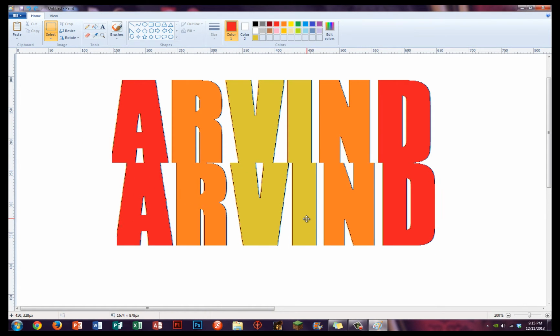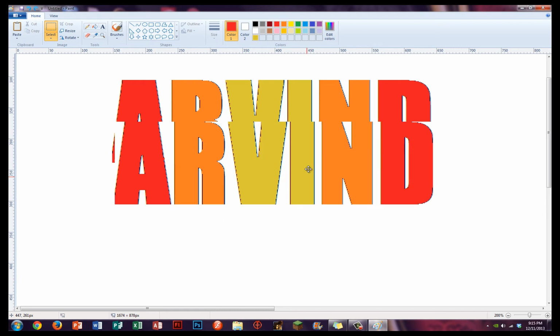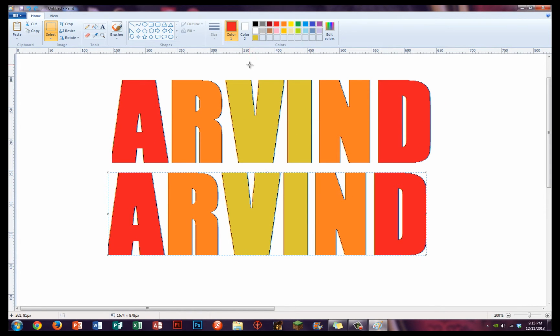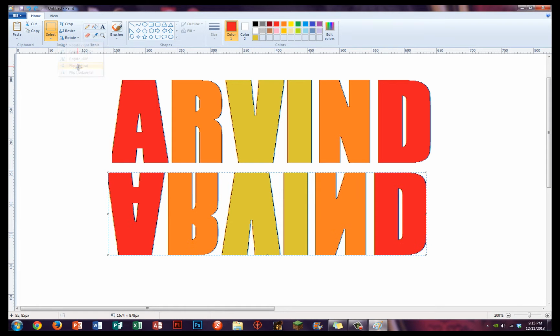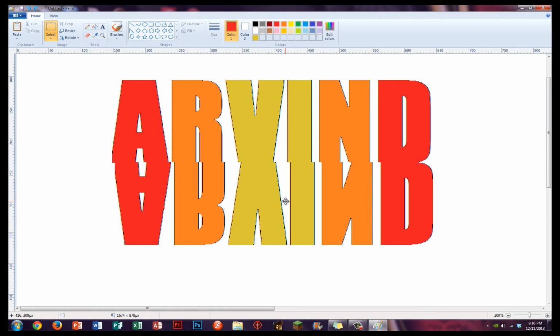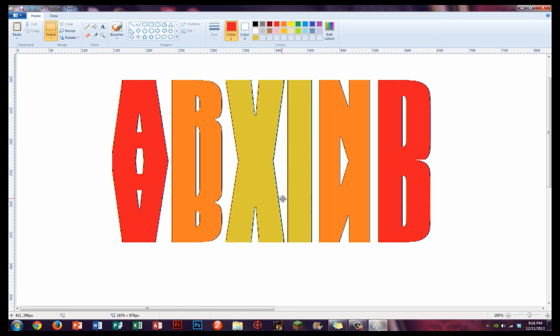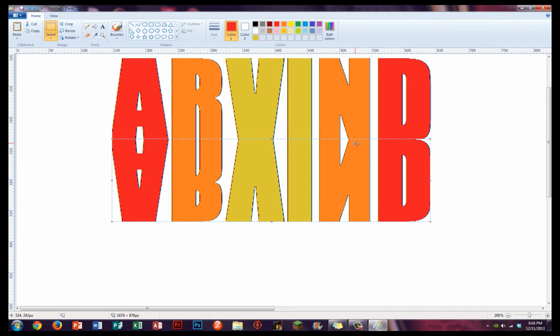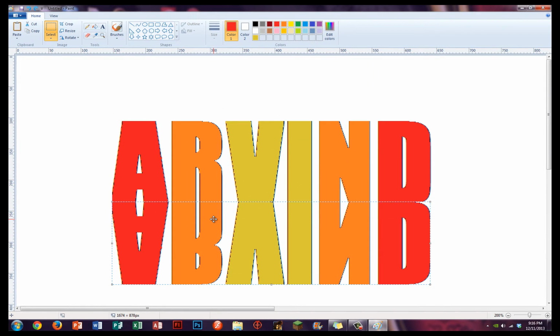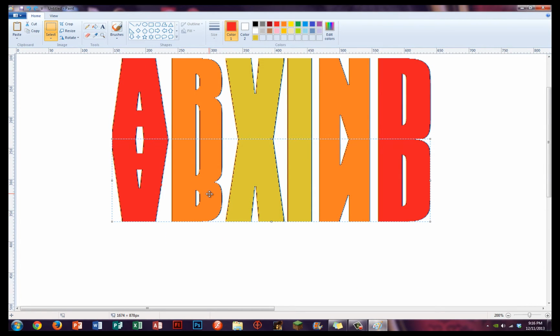So then you don't just shove it right there. What you're gonna want to do is flip it, and you can flip it by using this rotate feature right here, and then you just flip it vertically, and then you can see it fits almost perfectly with this. So now it doesn't even look like my name anymore. Actually, it actually looks pretty cool. So you're just going to want to continue that pattern throughout.